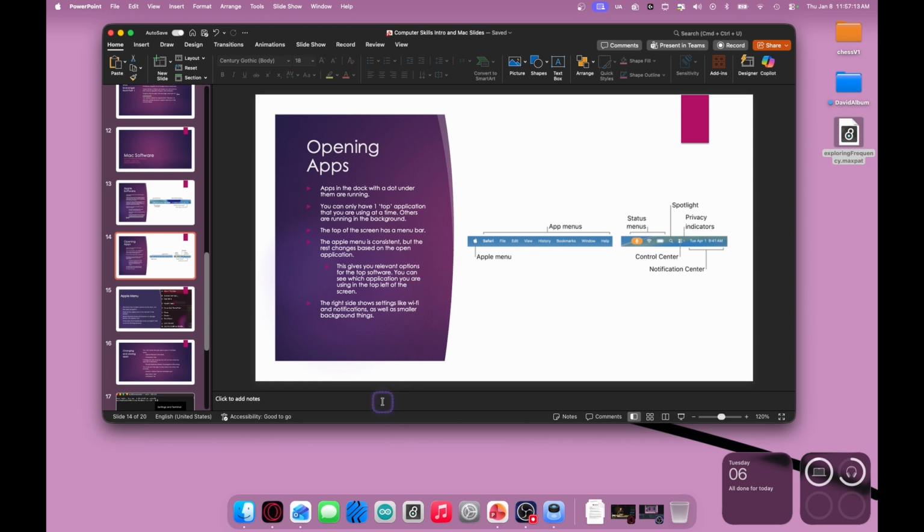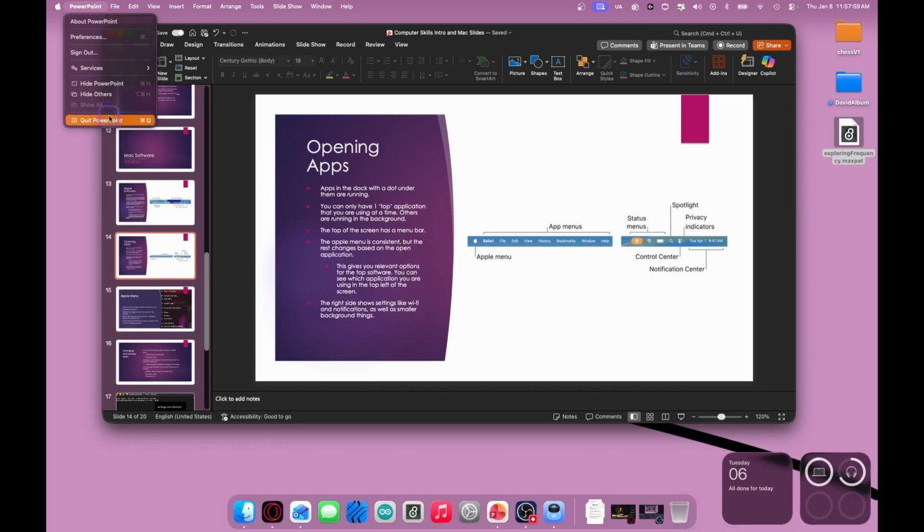So again, like I mentioned, apps with a dot underneath them in the dock are your applications that are running. You'll see this little tiny white dot under the icon. If that dot is there, it is running, even if the window itself is not visible on the screen. You can only have one current application on top, and that's what you're interacting with. Like I have OBS running in the background recording all of this, but I'm currently interacting with PowerPoint. You can tell what app you have on the top level, I call it the top application, the one you're using, just by looking right up here next to the Apple icon, this Apple menu. You'll see the name of the current application.